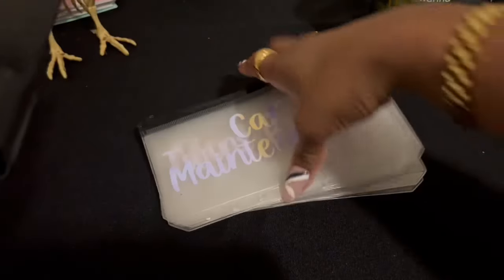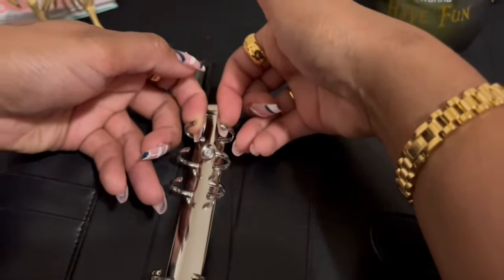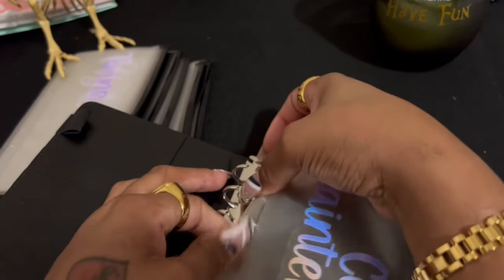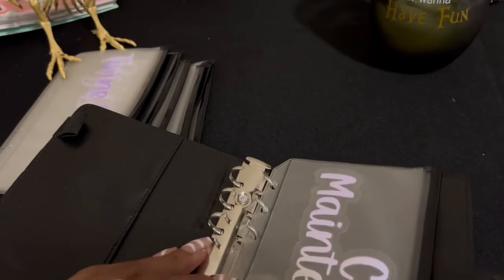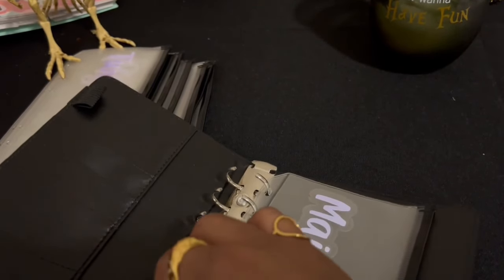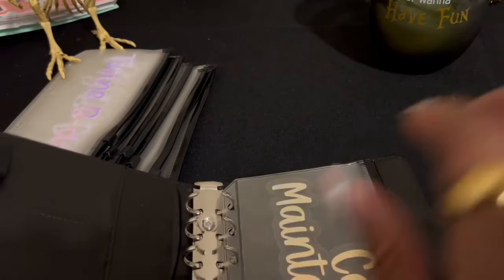So the ones with the black zipper, I'm gonna add to the black wallet right here. Oh, and just to let you know, it does come with a pin. Okay, so let's go ahead and add these. Oh, look at that. I was gonna pull it like the old days, but they actually come out regular. This is gonna take a while if I do it like this. I'm not used to wearing long nails. Even though these are not long, they're still long for me, so this might take a little longer than I expected.